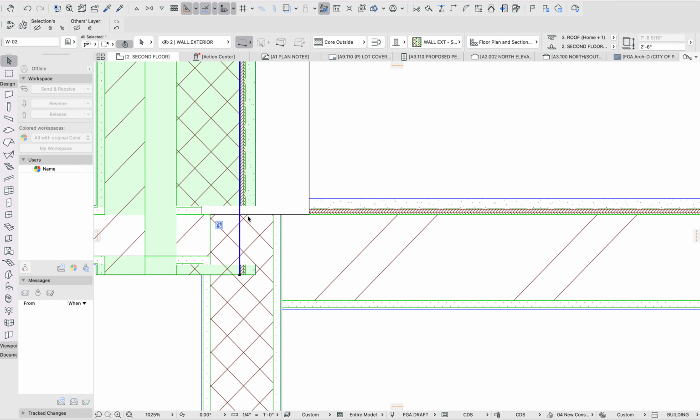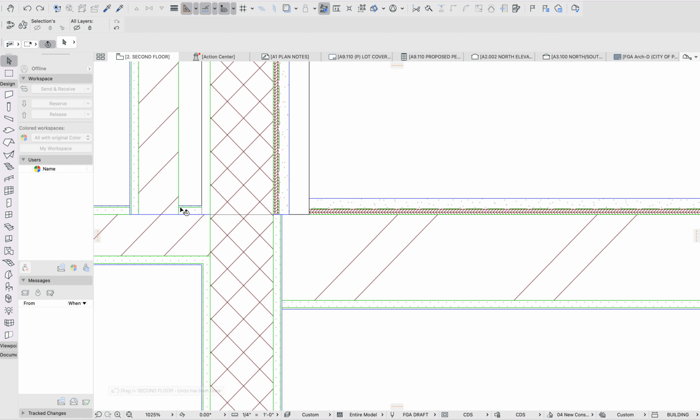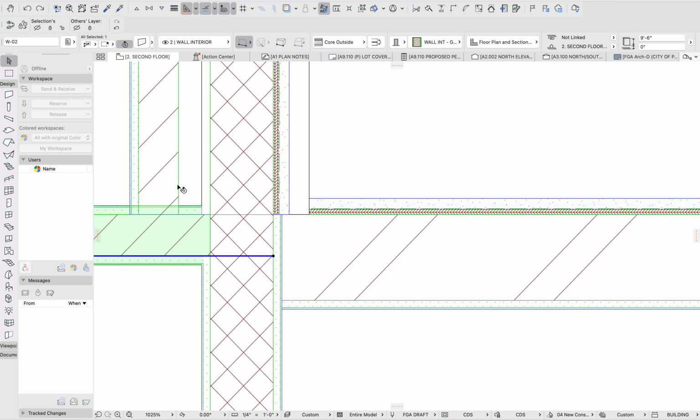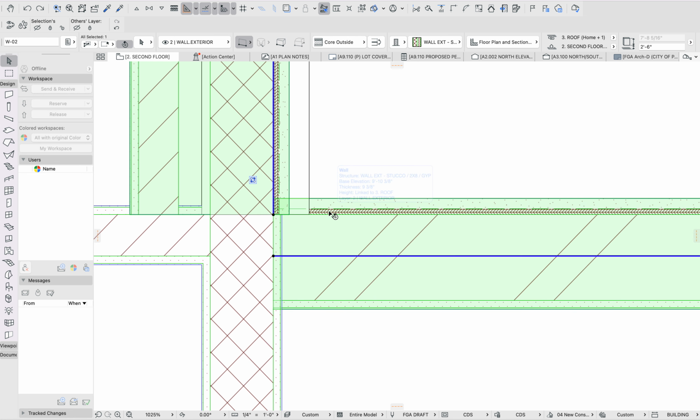I don't know that we're ever going to get rid of the gyp board between here and here unless the building material that represents that air cavity were a higher building material priority. But we don't have the plywood coming through now, so that might be problematic. Let's try.